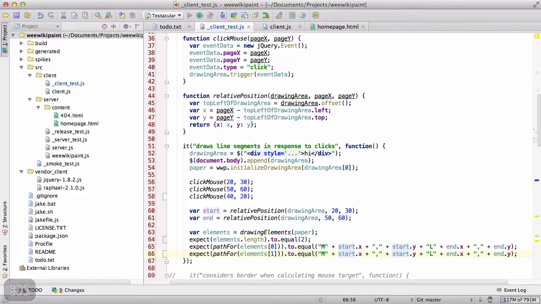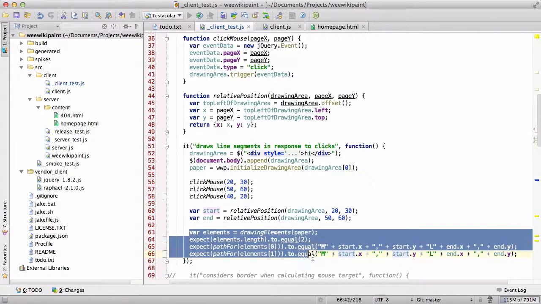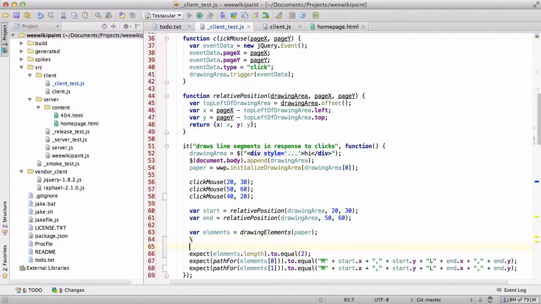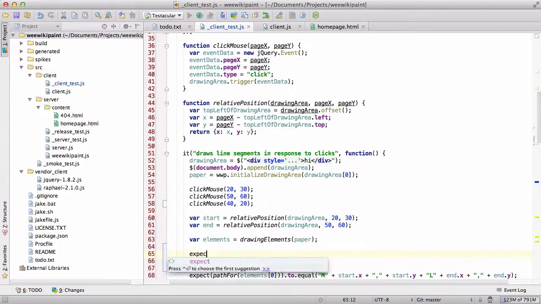But we are just about out of time. So that's what we'll pick up with next time. So what I want to do is force our test to have a better assertion mechanism. So I want to do something that basically looks like this. Expect paper path.